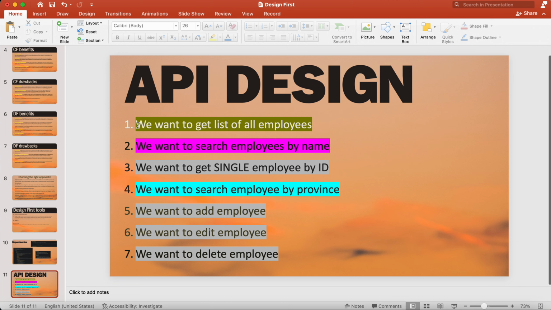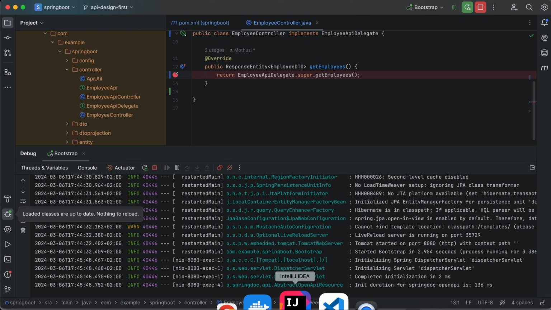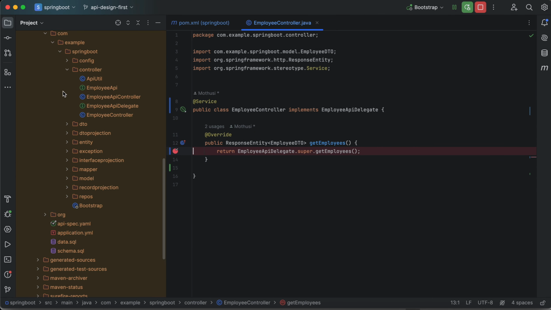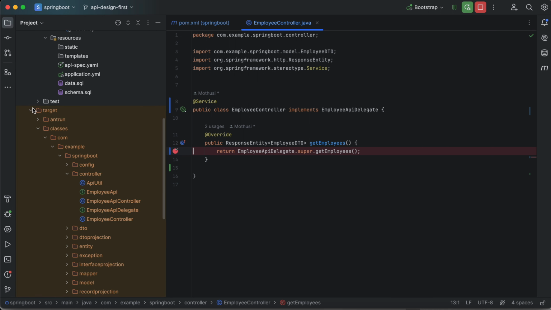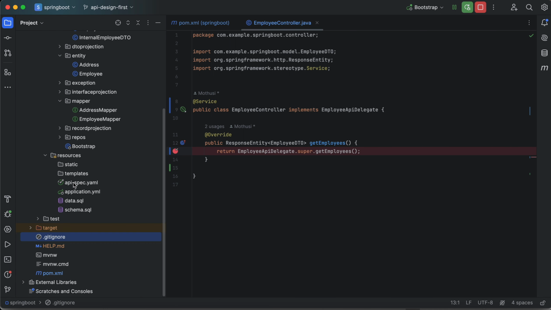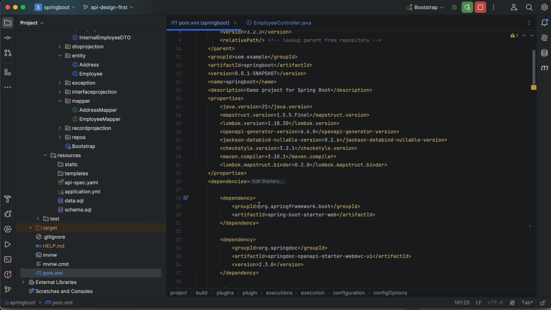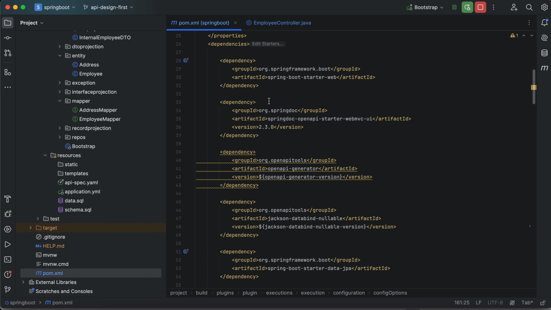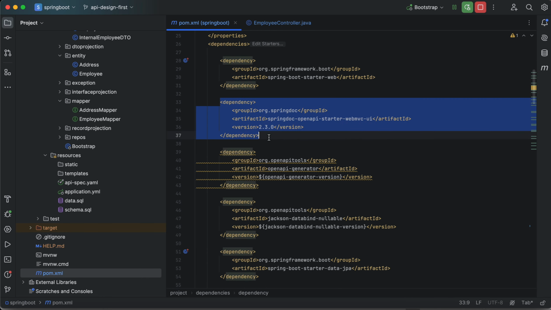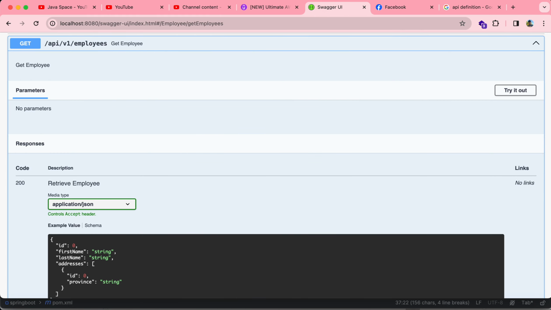All right, so I have this project here, which I'm going to show you quickly. I'm going to show you the POM file, and I'm going to explain a few things before we proceed. So this is the library I told you about. If you run the Spring project, it will give you this.